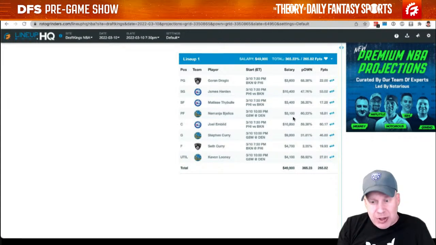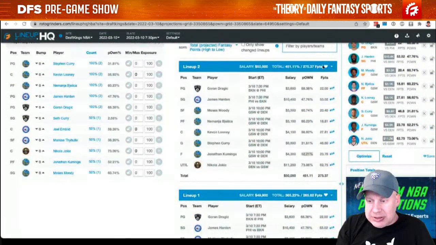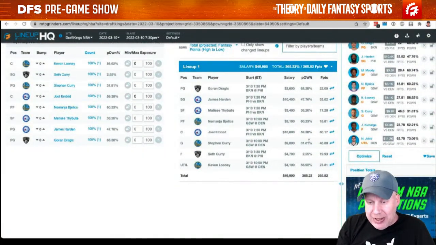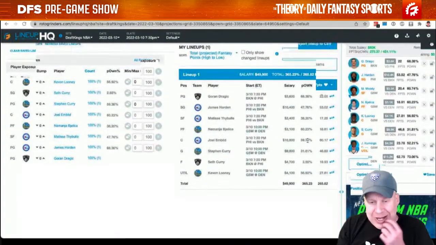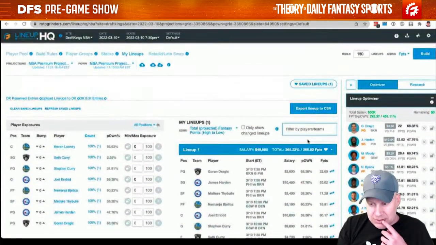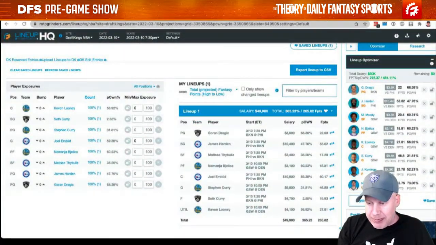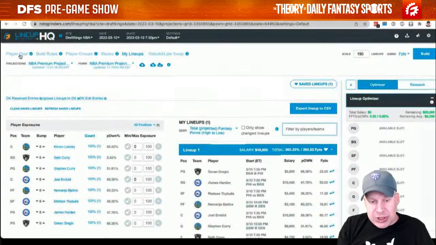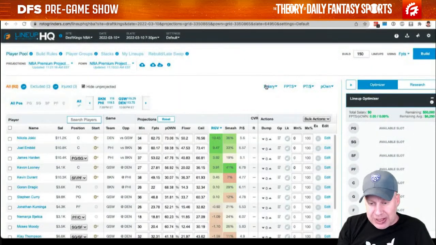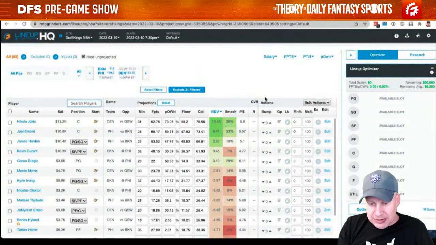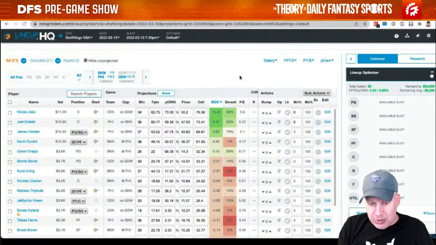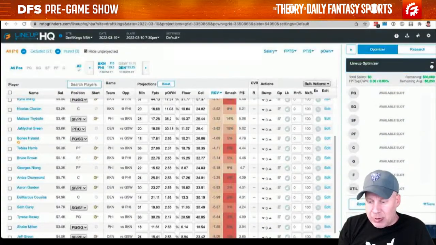So now build another lineup. Instead of this lineup, you're going to go, okay, can I build a lineup that doesn't include any Warriors in it? Let's see what the projection and ownership of those lineups look like. I'm just going to X out, exclude all the Warriors. So what's the best lineup without all the Warriors?